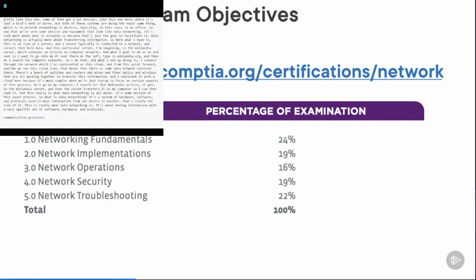Now, the courses that I have designed to prepare you for the certification are generally broken up exactly into the domains that you see here, with the exception of a few topics. I took some of the information out of the networking fundamentals and I moved it into network implementations just because it fit a little bit better in there. However, it's not super important that they fit neatly into these categories. It's more how you interpret and understand this information. So I'm trying to make this as easy as possible for you to understand.